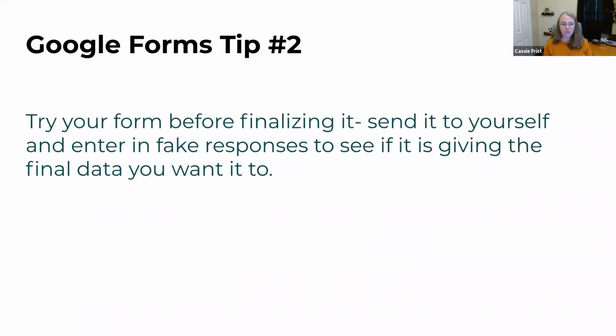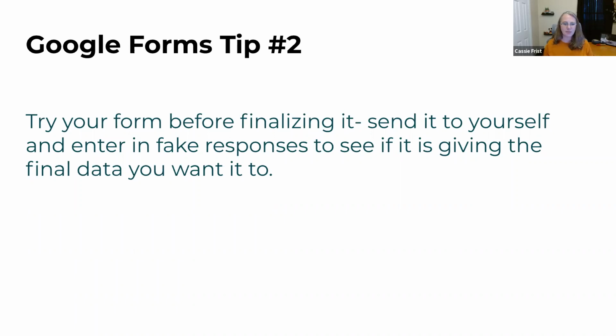Tip 2, try your form before finalizing it. Create a Google form, put in your questions, your goals, and all of your information, and then take a minute to send it to yourself and enter some fake responses, or maybe find a friend who's willing to do it for you. But put in some fake data and see what graphs and information you get at the end.